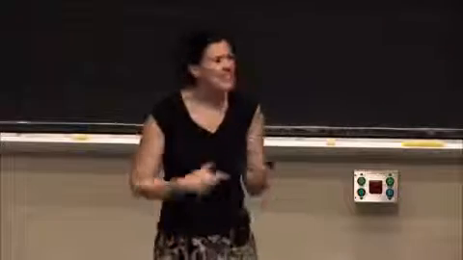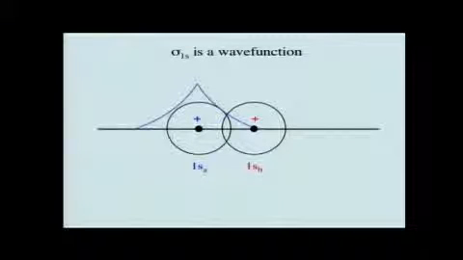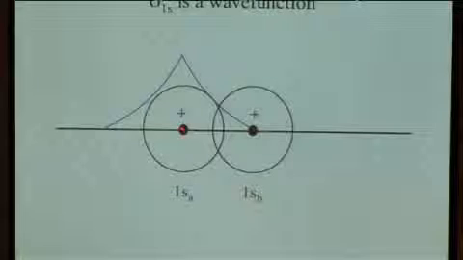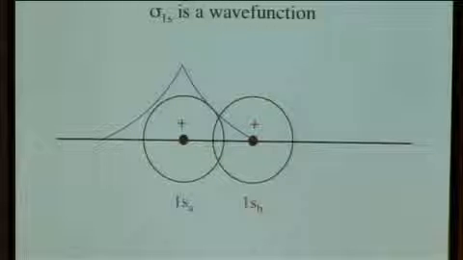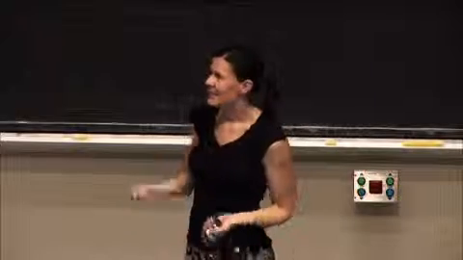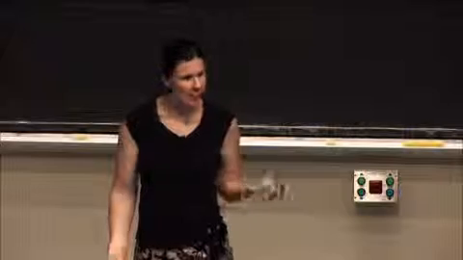All right, so let's look at this in another way. Sometimes it's hard to picture these waves combining, so let's think of them a little bit more by graphing the amplitude of the wave and seeing how we can have this constructive interference. So again, if we think of a graph of the wave function, the wave function is at its highest amplitude when it's lined up with the nucleus, and then as we get further away from the nucleus, the amplitude of the wave function tapers off until it never hits 0 exactly, but it goes down very low. So we can draw that for 1sA.